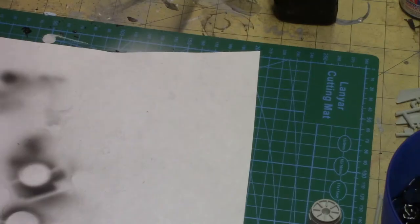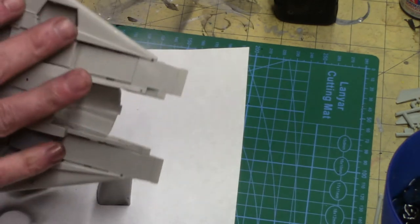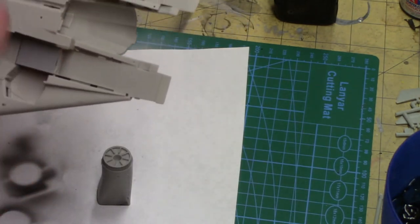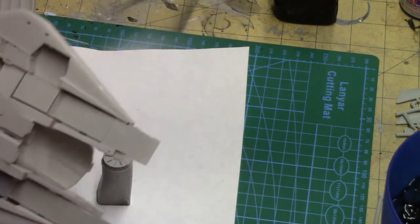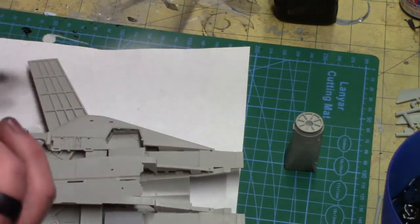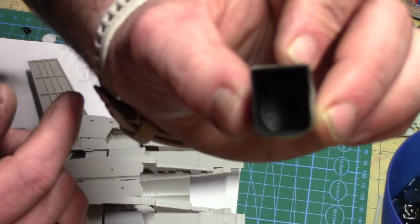Oh, hey guys, we're back, and I've gotten primer on some of the lower parts of the F-14 I'm going to do, and those parts I got to paint a flat white on the inside, and you might see it, you might not. Like I said, when you do the inside stuff, it's your choice. Kind of show you this, and yeah, you can't.